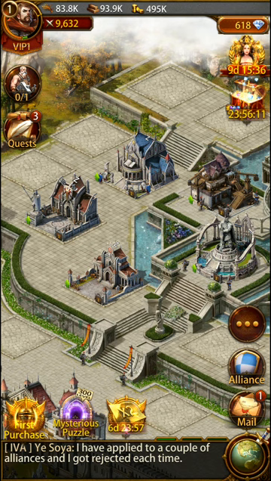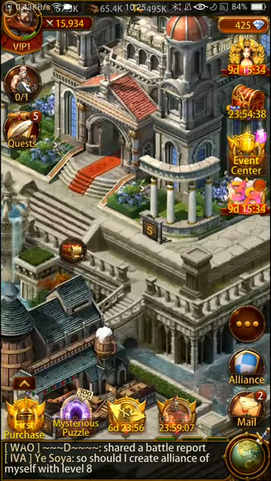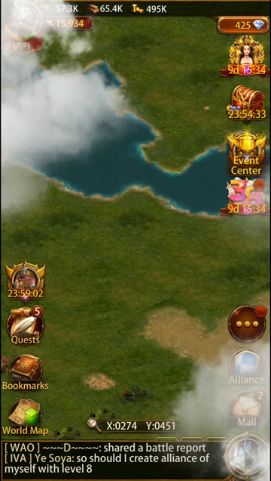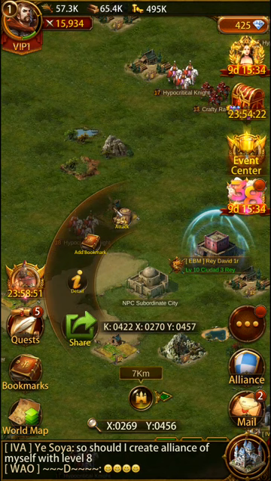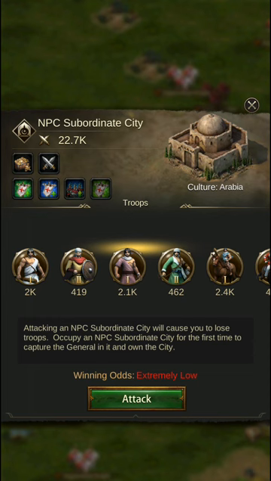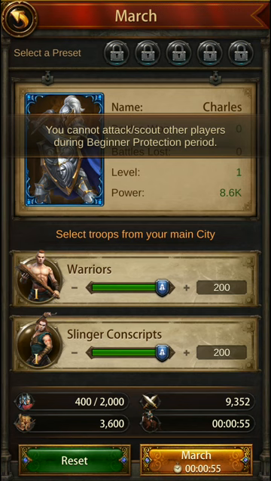Okay guys, let me pause the video and quickly develop and explain again. Okay guys, I have upgraded to level 5. I don't think we can attack anyone, because we are under truce agreement, which is the starting one. So NPC, I try this one, attack. See, you cannot attack or scout players during beginner protection. Beginner protection can be removed when you reach level 11.